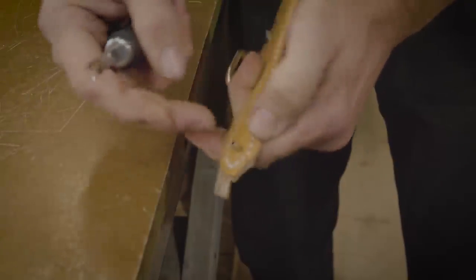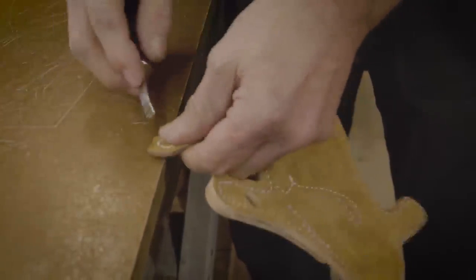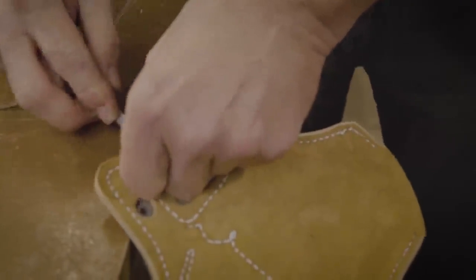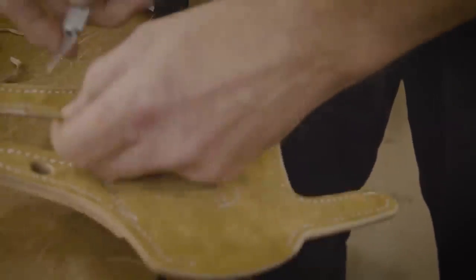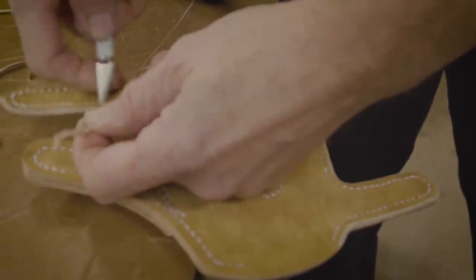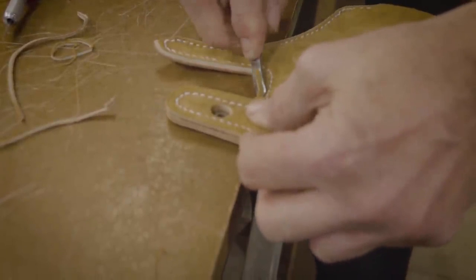I'm having to do this on the edge of the table because the hardware is going to make this wobble if I try to do it flat. So I set that off the edge, which allows me to flatten out the leather that I'm actually pressing down on. Now, some of these corners are too tight for any of the bevelers, so I just go in with the knife, take the curve there, and continue on with the beveler.